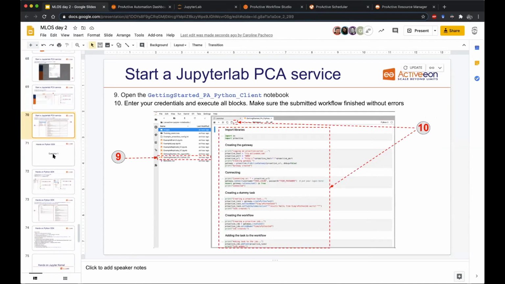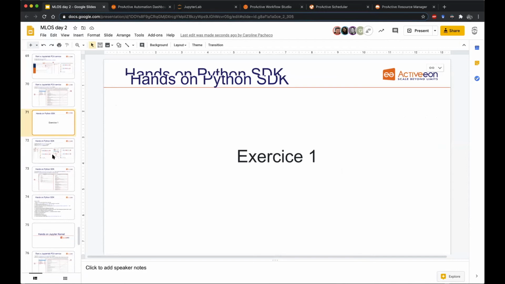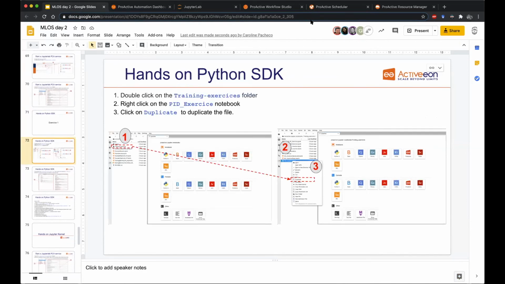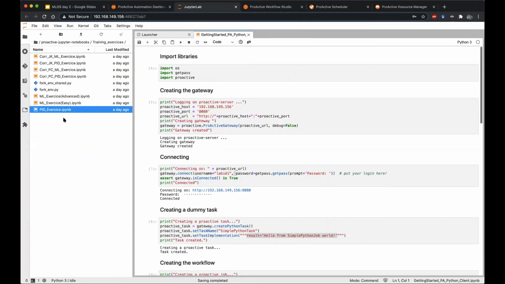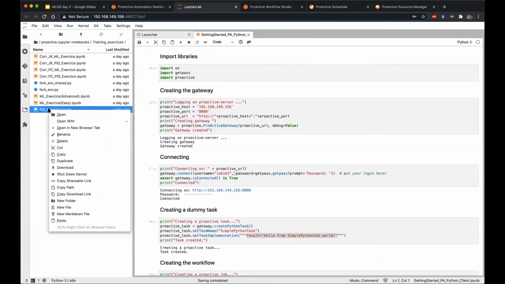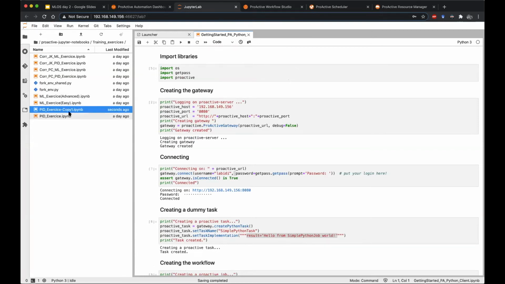Here it's okay, I think, for everyone. We will do the first exercise. So the first exercise, just open the folder training exercises here, and we will start with the PID exercise. So just keep the Getting Started Python client notebook open. You will start by duplicating the PID exercise notebook to work on the second one.